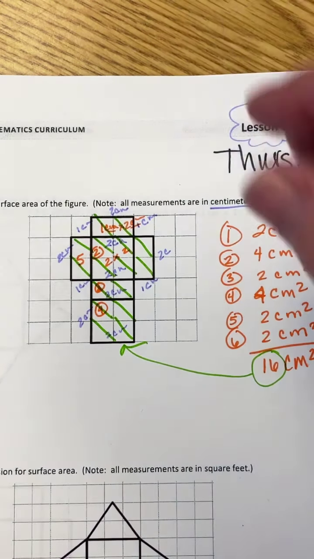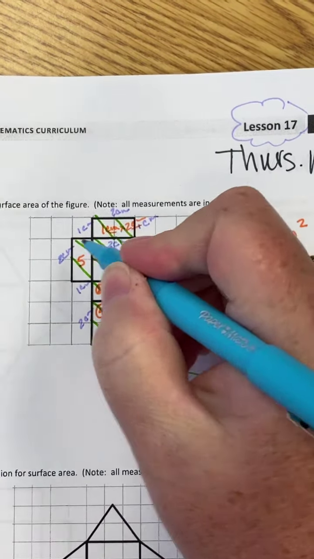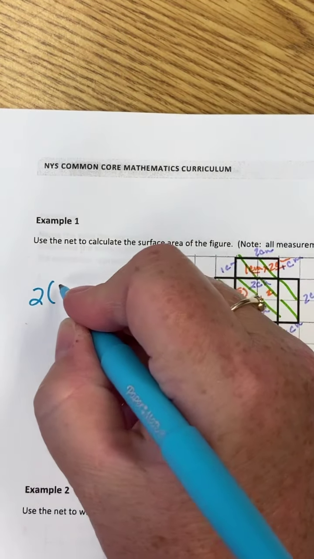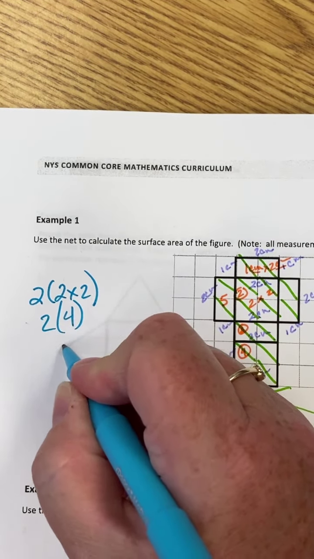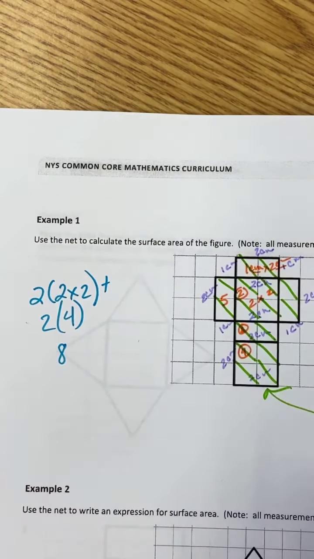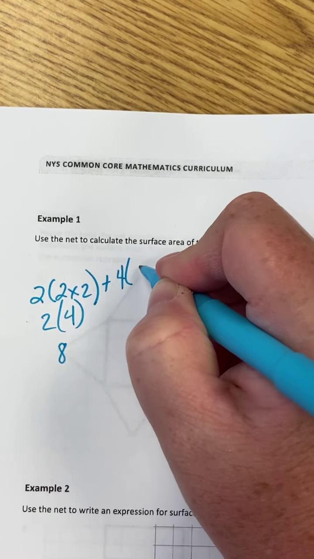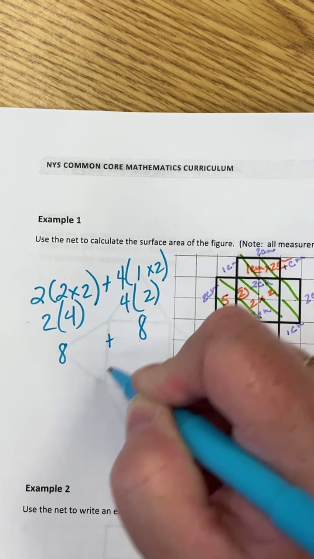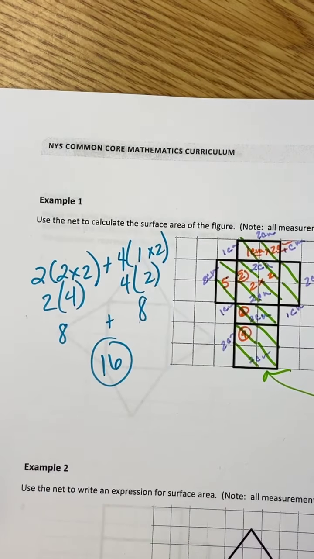Okay, we also could look at this and say, I know that I have 2 perfect squares, so I could do 2 times 2 times 2. So this would give me 4 and then 8, plus, how many of these sides did we have? 1, 2, 3, 4. There are 4 of those sides, so 1 by 2. So this would be 4 times 2, which would be 8, and we also get 16. So you can make the formula a little bit neater and nicer too.